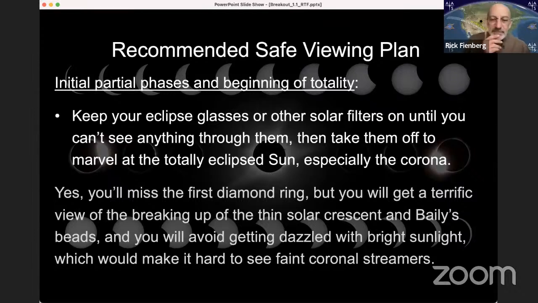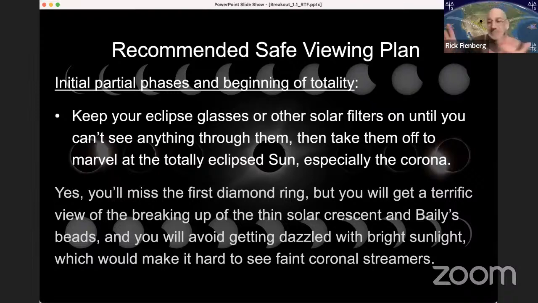I noticed in the chat, I think it was Vivian White, who mentioned some observers will wear an eye patch over one eye so that they can be dark adapted and be able to see the faint outer coronal streamers. That is a reasonable thing to try. It's a good idea to practice that beforehand, though, to see if it's comfortable for you. I've tried it, and I don't like observing a total eclipse with two eyes that are not equally sensitive. It just confuses my brain. I don't use that eye patch technique, but there are others who don't find that a problem, and it's a great way to observe.